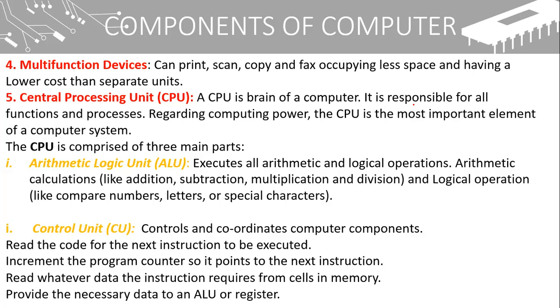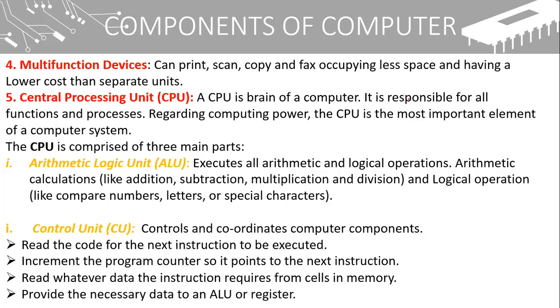So the control unit is like the boss among them. It is the one that gives the main command. It tells the computer, this is a calculation aspect, go to the ALU, go to the arithmetic, or this is something that has to do with the work of the register, go to the register. So that is that. Then we now also have what we know as the registers.